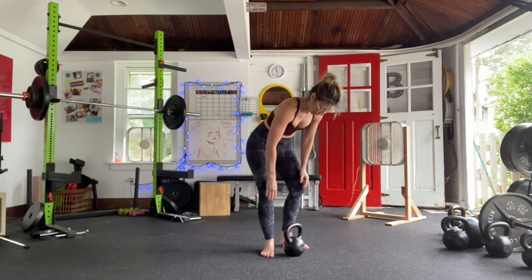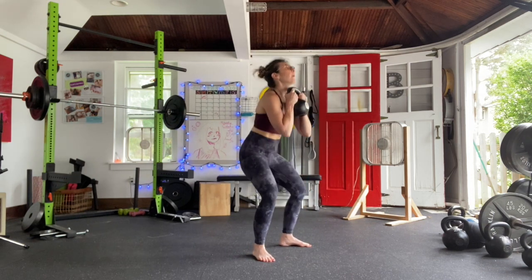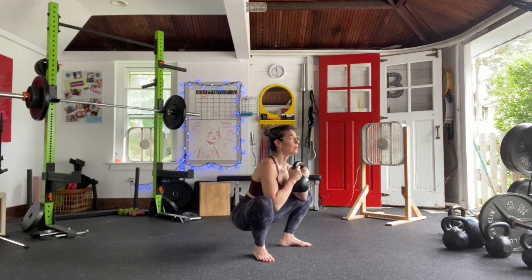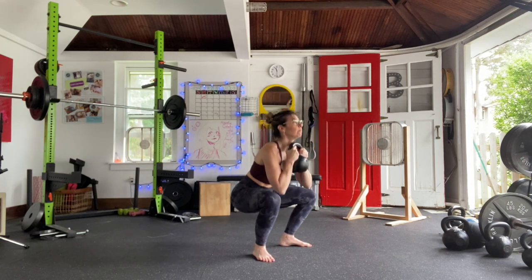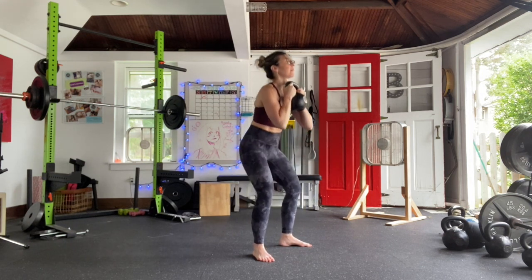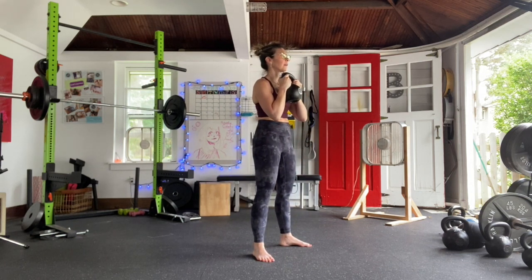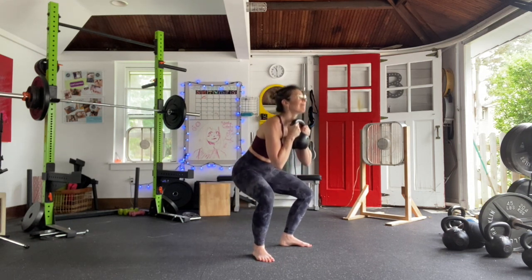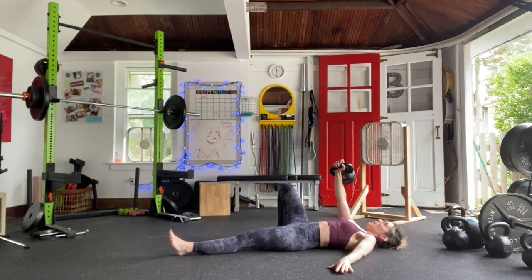You're gonna do 2 rounds of this warm-up. I'm only showing you 1 round. Prysome goblet squat. So prying the knees open at the bottom with the elbows. If you feel nice and open, just keep going with regular goblet squats. Five of these. Put the bell down safely.